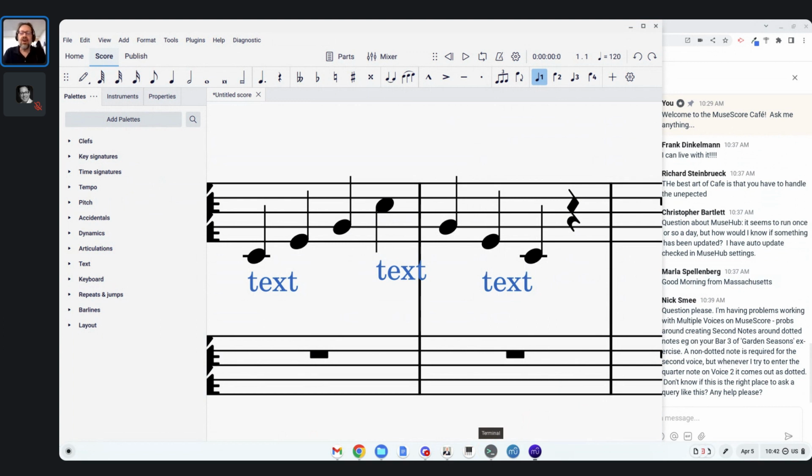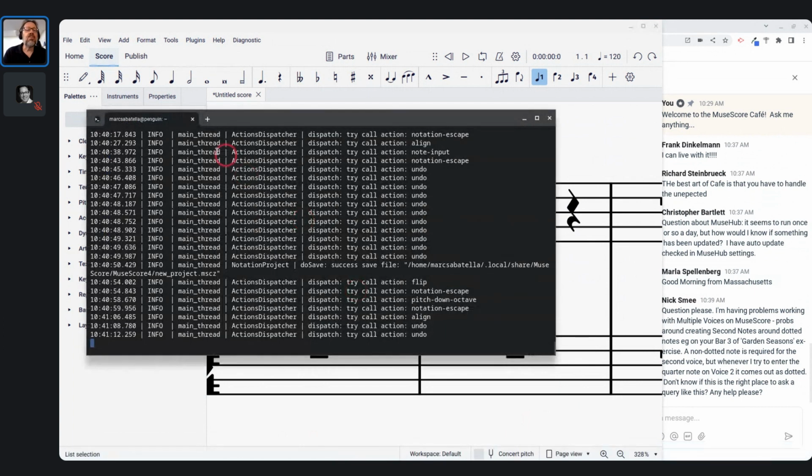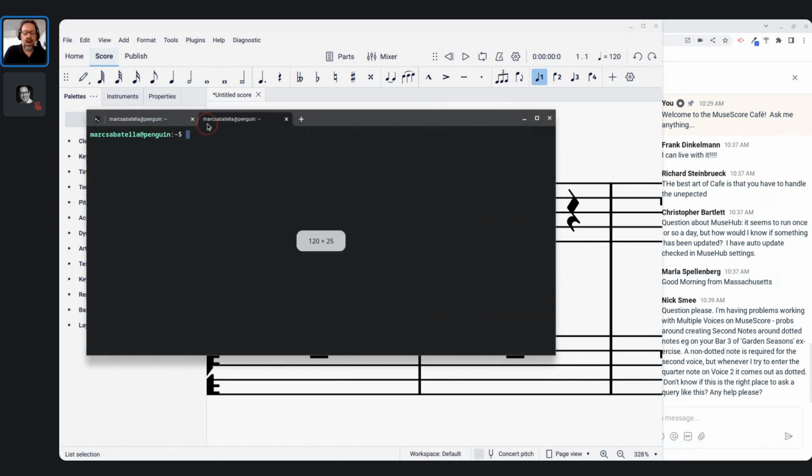I think there's a log. So I'm going to actually start Muse Hub because I'm a little curious myself. In my case, I have to start it on my Chromebook system here. I have to go through a little manual process to start it.